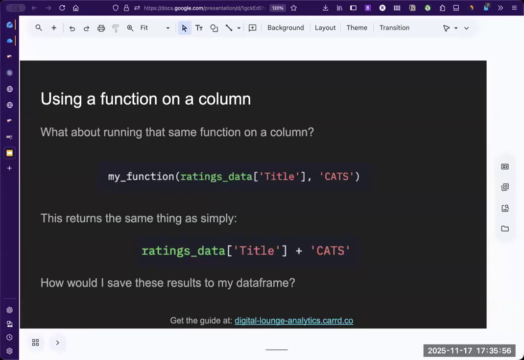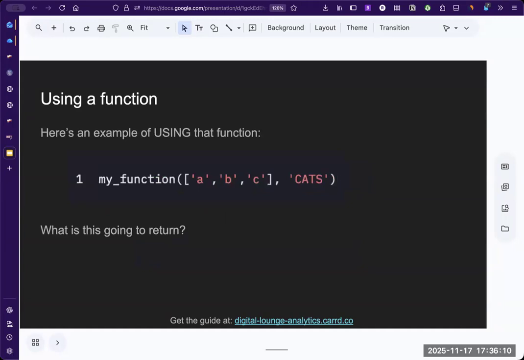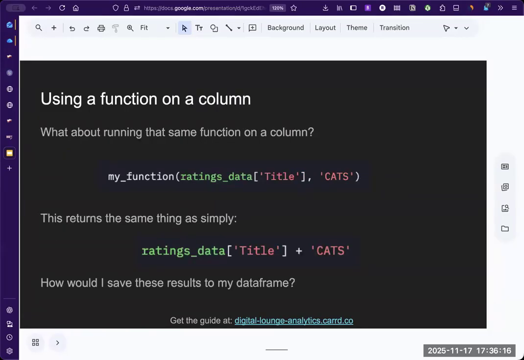So the purpose of writing functions, especially functions that are more useful than this function I've written, which just adds the string cats onto things, is that you can reuse the logic. In this case, we had a very simple list of some alphabet letters, and we were adding on a string. But let's say we wanted to add that string onto something in our data frame. Like let's say we wanted to add the word cats to every episode of Seinfeld title. We could do that by taking our function, my function, and instead of giving it that list of letters, we can actually give it a column in our data frame because that's going to function as a list.